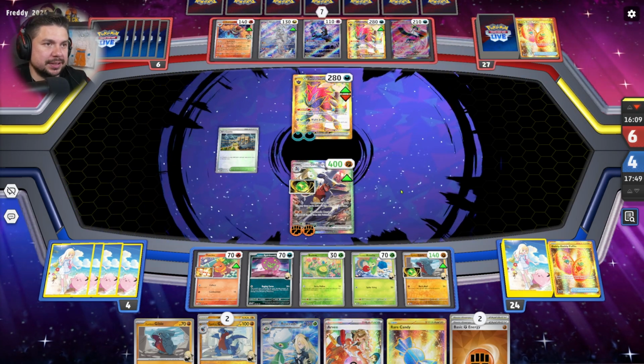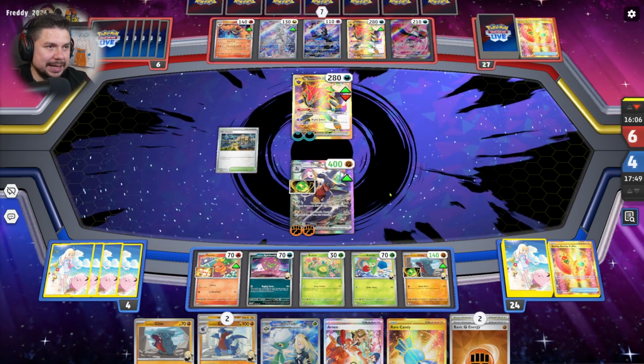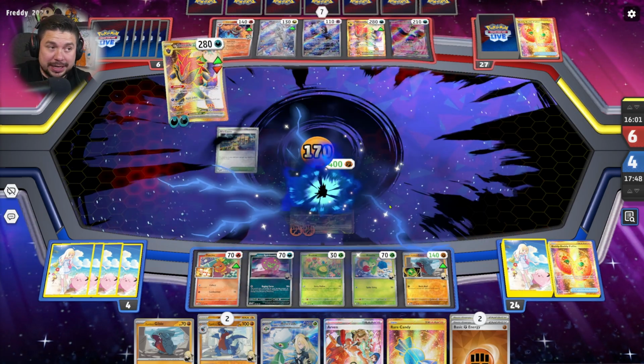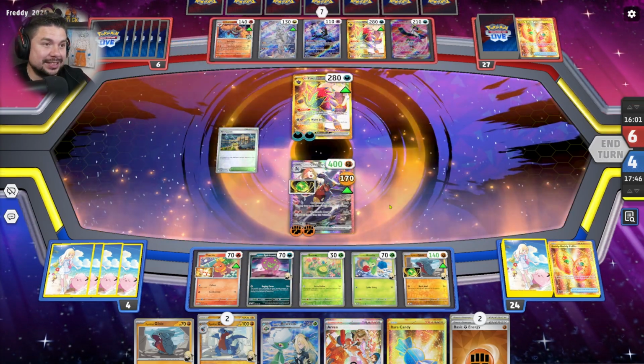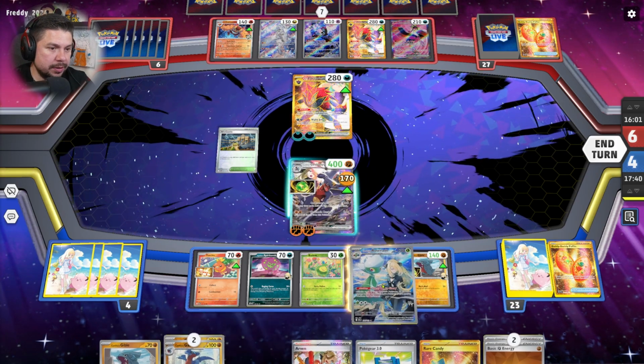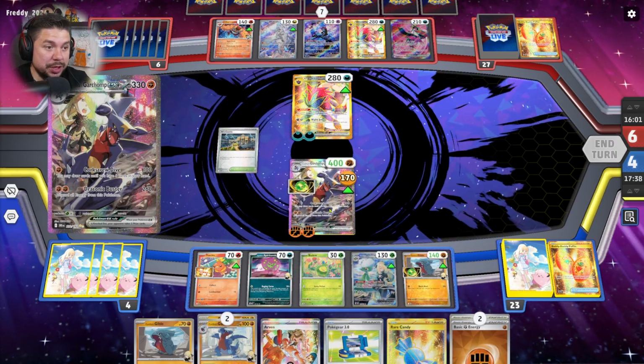There's another Ends Zoroark. Do they go for the attack now? There it is, guys. Night Joker. And I'm guessing it's going to be 90-90. No, they go for the 170 damage. Wow. Okay. Well, in that case, we can knock them out.